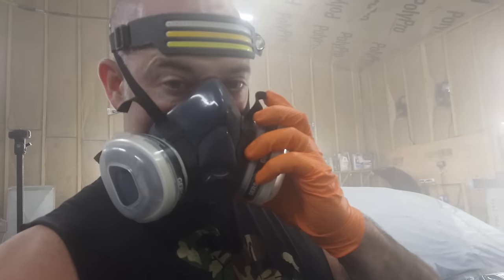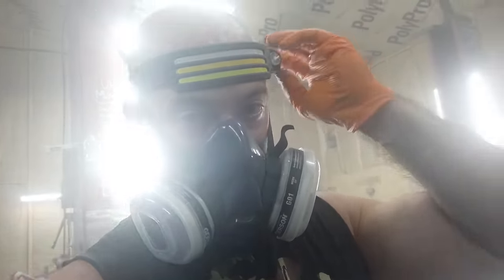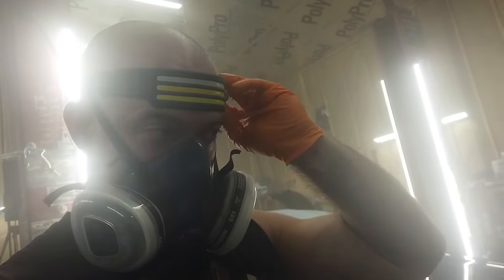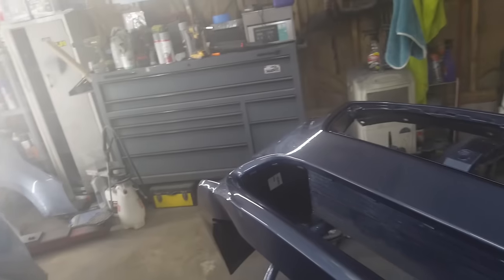It's time for the last and final coat. I'm going full commando. I'm putting my light on. Yeah, you can't even see me. So, everything is turning out fantastic. I mean, it's looking really good. So, party on. Party on.